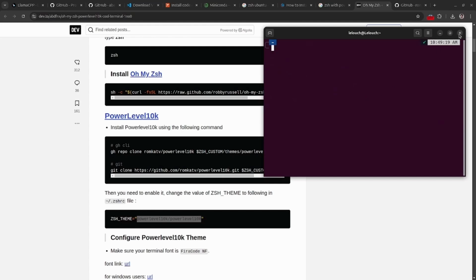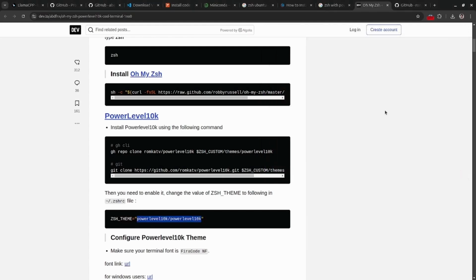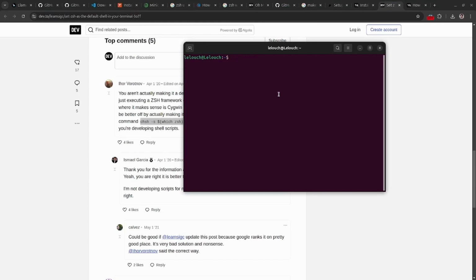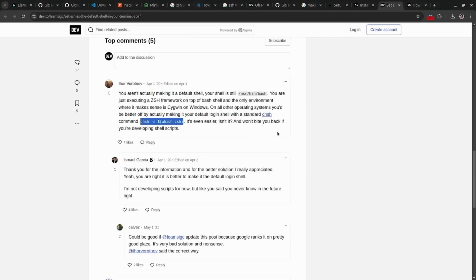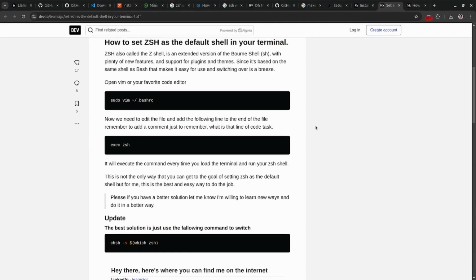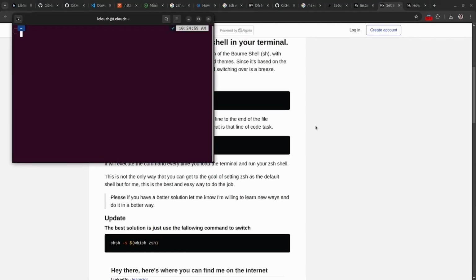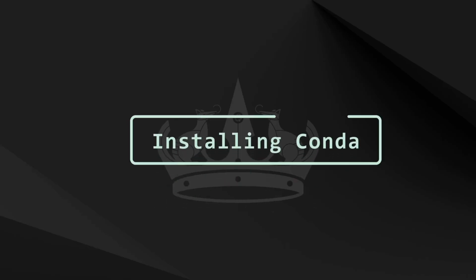So if I get out of the terminal and open it again, now to make ZSH the default shell, I need to use the following command. Now I have to restart and do it again. So now after successfully restarting the device, if I go to the terminal, here you can see the good looking ZSH with the Powerlevel10k interface. So everything's fine.